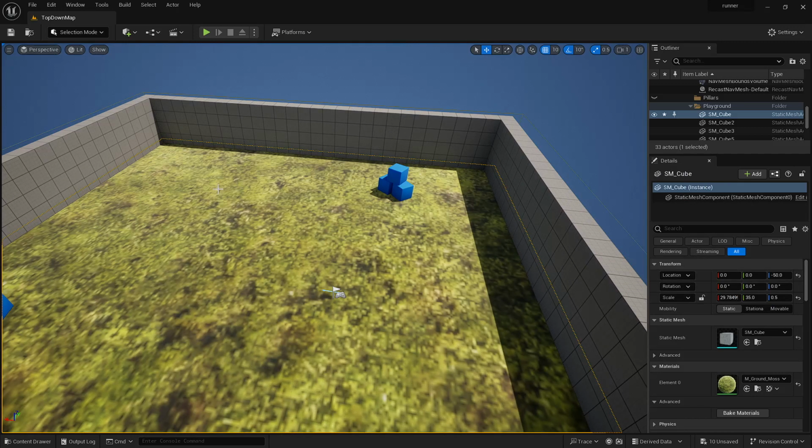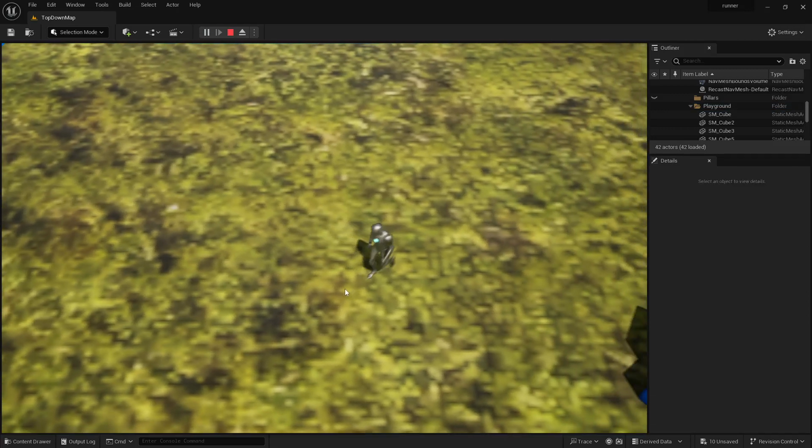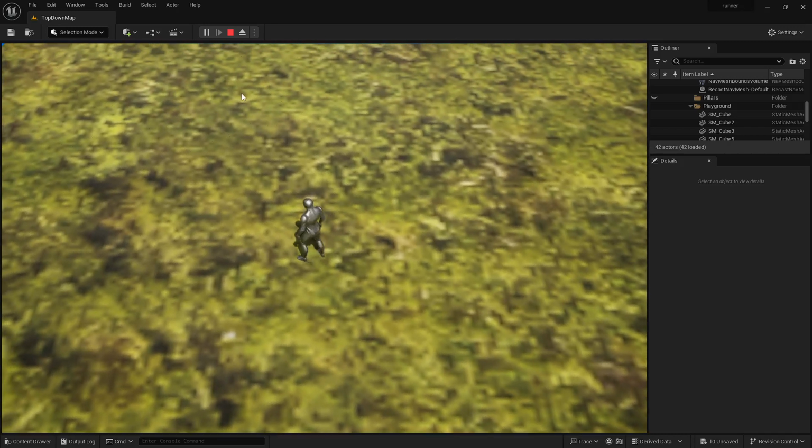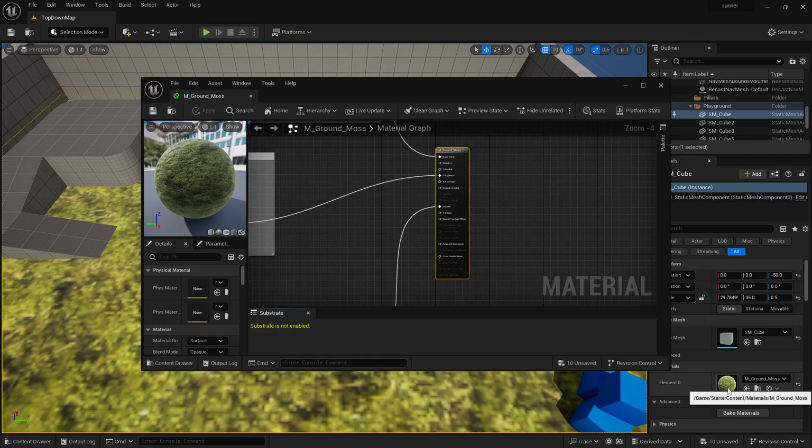Okay, but now you see how big that is? So if I go in here and jump around and play, you can see that's very pixely looking, like it's scaled way out. So we don't like that, so we're going to jump out of there. So what we want to do is we're going to go into that material, and you double click on it, and you open this blueprint.